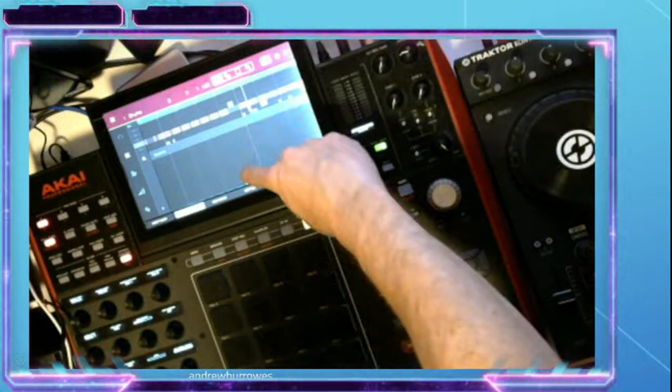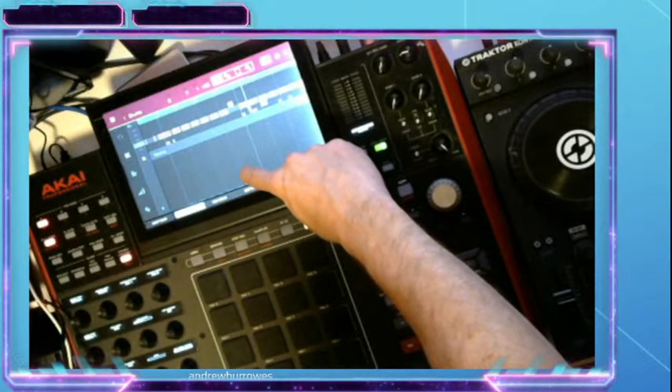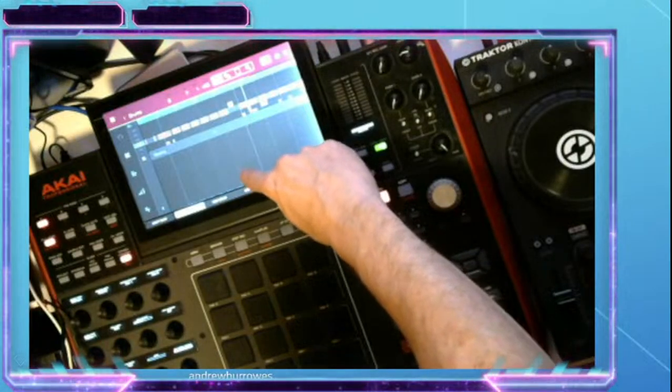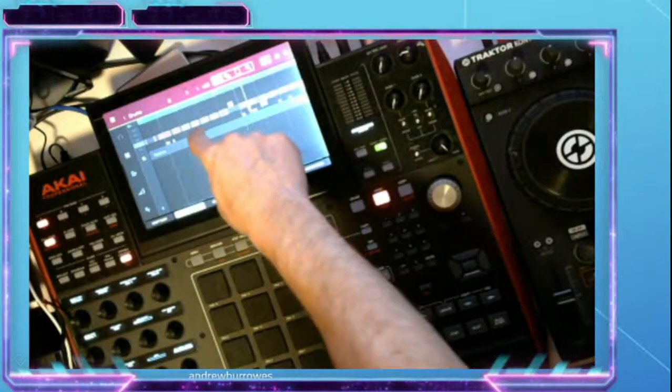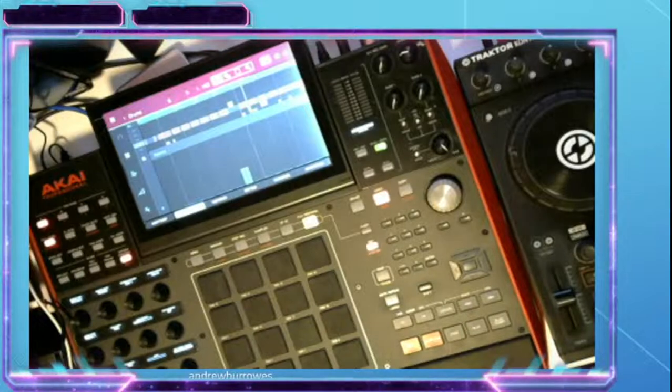How do you know the number that it's at though? Like 1 ratchet, 2, 1. Oh, okay, there. 3, I see. It shows up right there in a faint color.